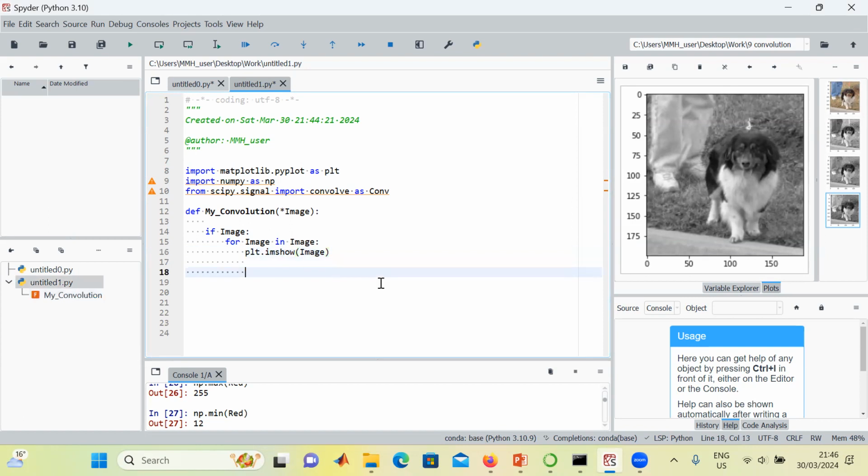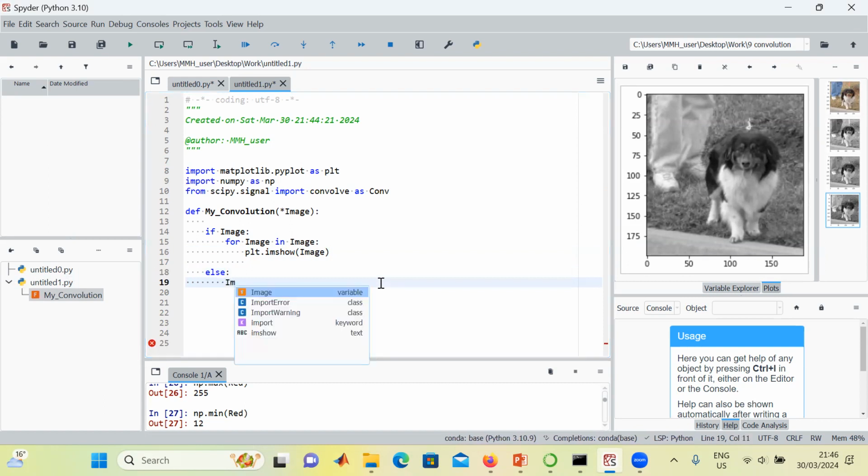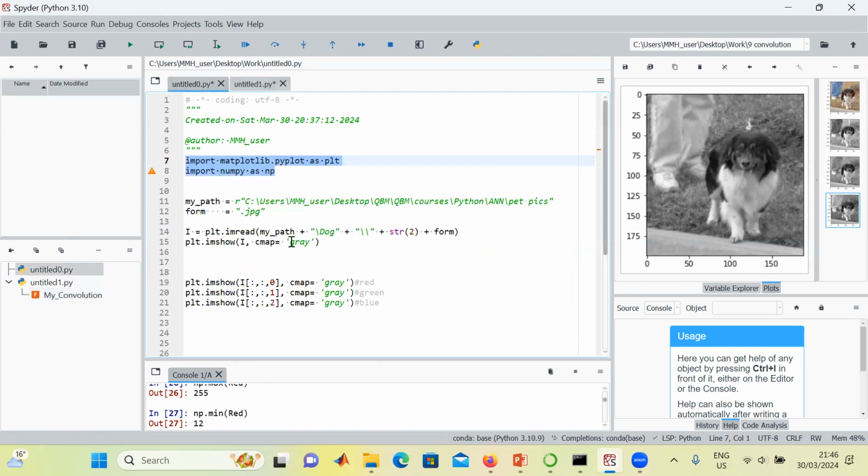And if not, if we don't provide an image, for example, we can just say image equals, and then we can also use the image that we have here. So for example, we can just say, this is my path here.